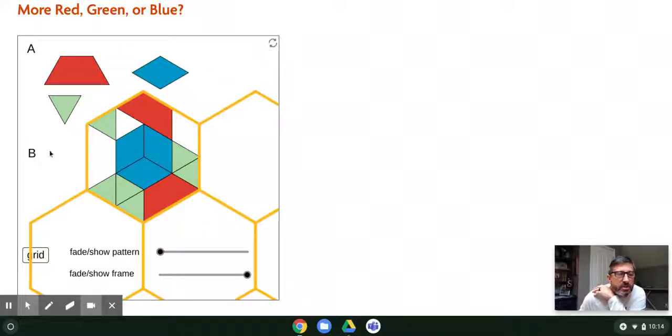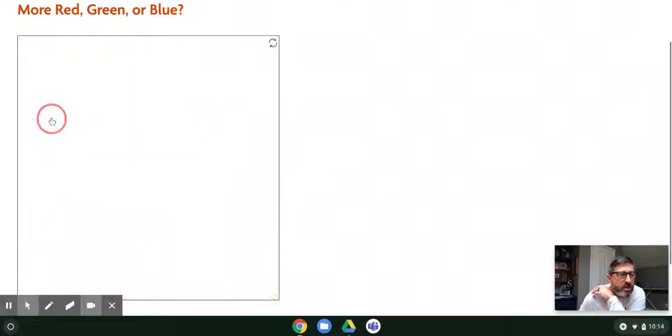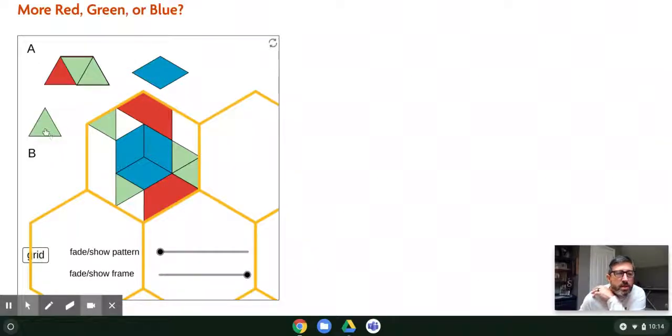But let's look at it a little closer. Do you think any of these triangles will fit inside of this red trapezoid here? Let's see. Yeah, fits right in there, doesn't it? Let's see if any more will fit. Yeah, we got another one in there. Do you think any more will fit in there? You're right. So 3 triangles fit into 1 trapezoid.